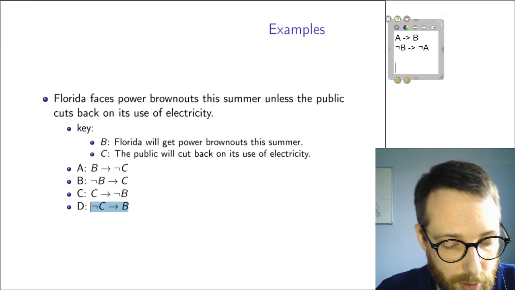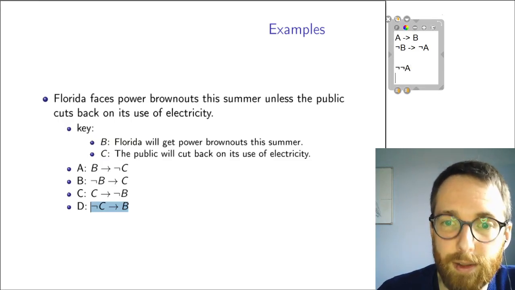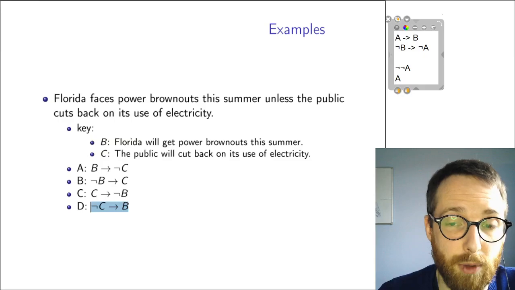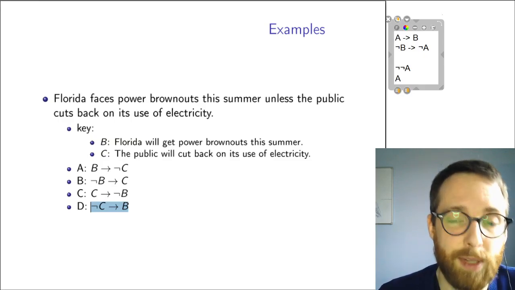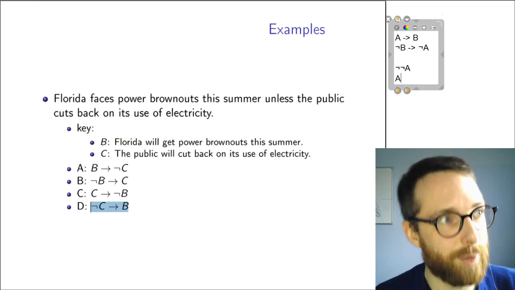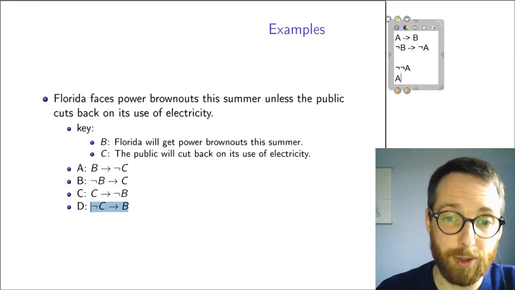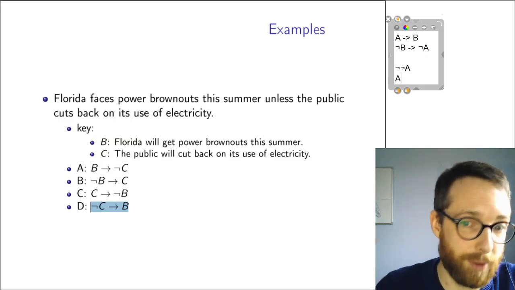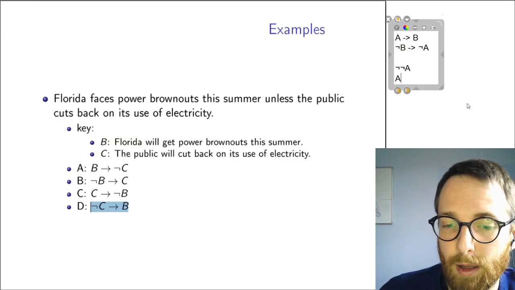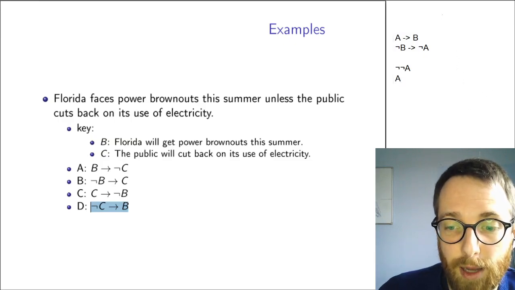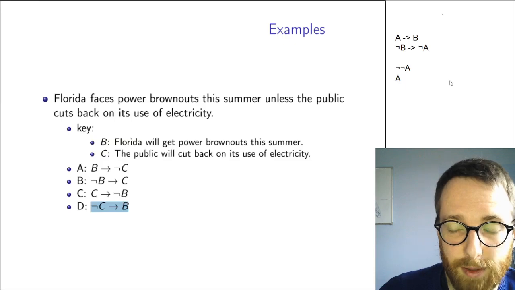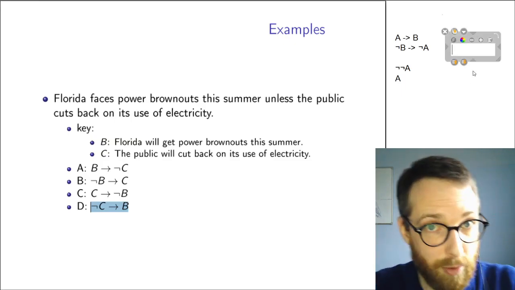In general, double negation of a sentence is equivalent to the sentence itself. Not not A is the same thing as A. If it's false that not A, then it's true that A. This is true in our logic. There are other logics where this fails, but in our classical logic, that's going to be true. Okay. Let's apply these two things to the sentence that you got, which was correct.